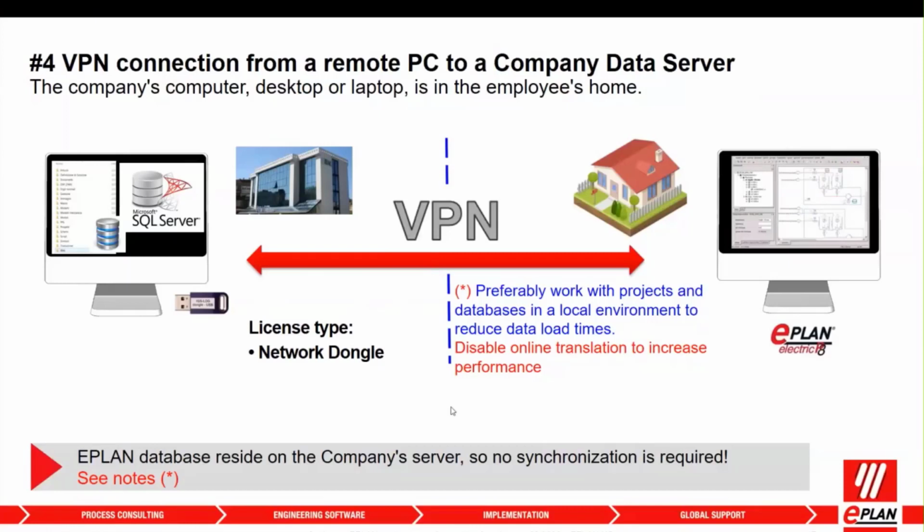Of course, the other solution that we mentioned is to disable the online translation and autocomplete. If you are suffering slow performance, you can use the project locally by backing it up from your master data using either save additionally or file all for remote editing, and then you can restore it once you're done. And you may also back up your SQL data and your master data locally, temporarily, to work with it locally without occupying the VPN bandwidth with data going back and forth between your computer and your server.